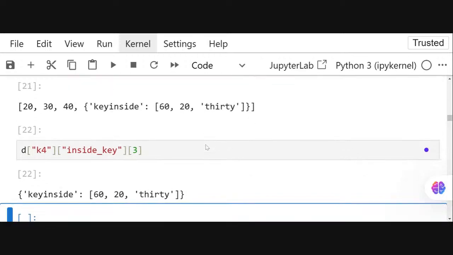Sorry, sir. Let me ask a question, because you said if you want to get an index in the list, it starts from 0. Yes, the first item in the list, the index is 0, it's not 1. But when you run the key, it's giving us 60, 20 and 30. No, that is because what is giving us this whole dictionary from this place called key inside is one item.